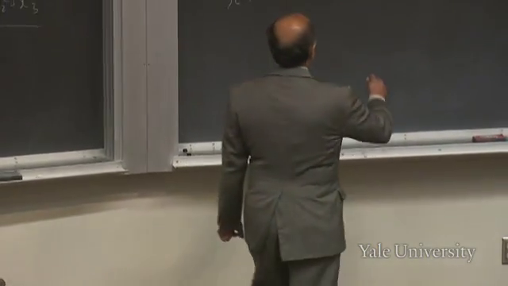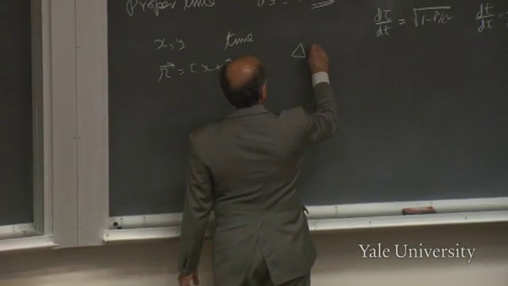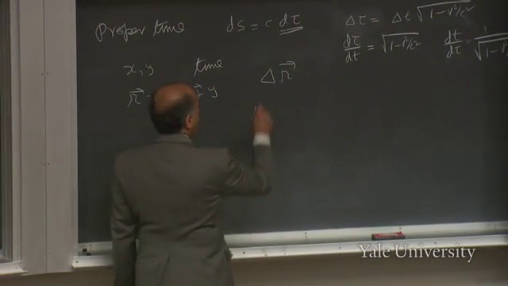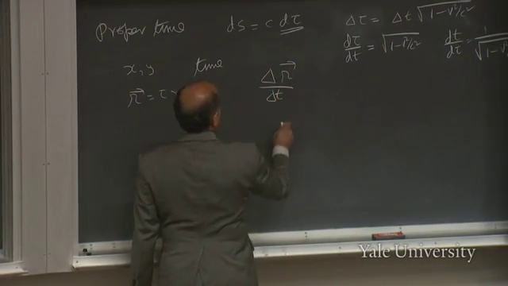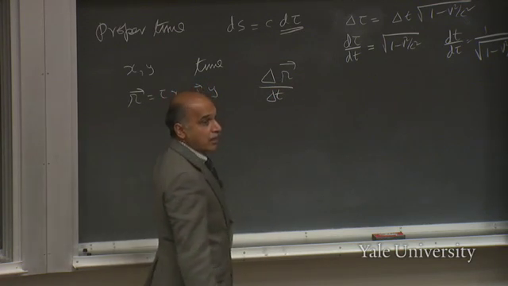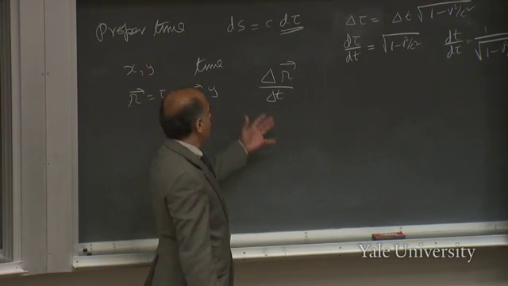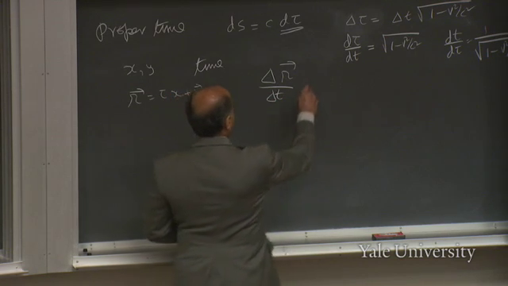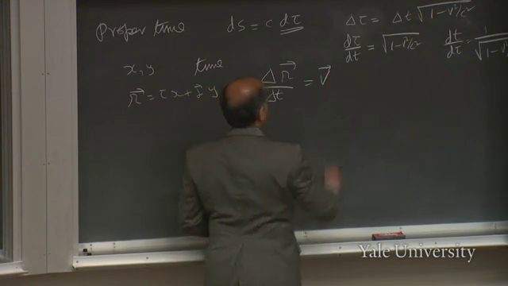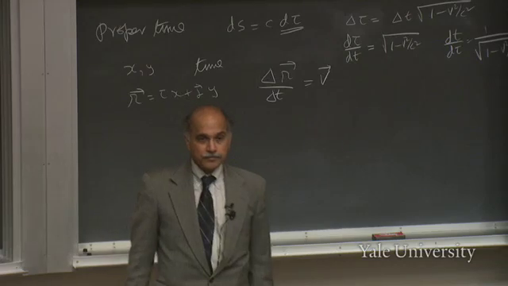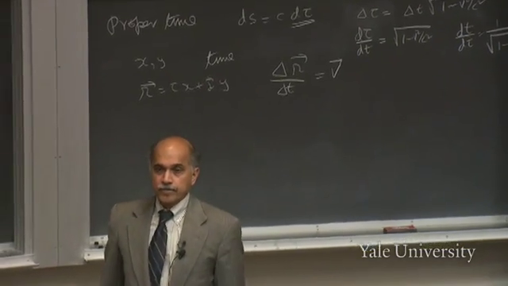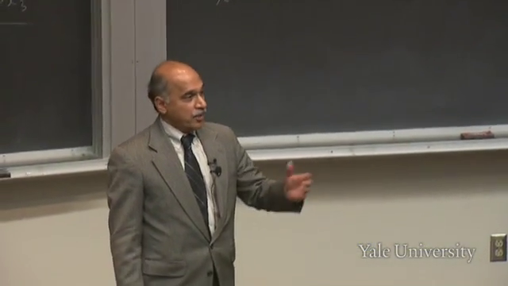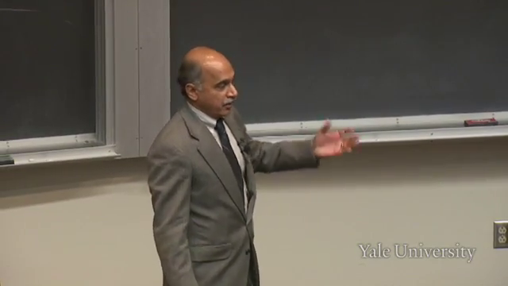Therefore, delta r is a vector because it's the difference of r later minus r now. Dividing by delta t is the same as multiplying by 10,000 or 100,000 or a million. Doesn't matter. That's also a vector, and the limit is also a vector. Therefore, when you take a derivative of a vector, you get a vector. And once you've got this derivative, it becomes additive. You can take second derivatives.